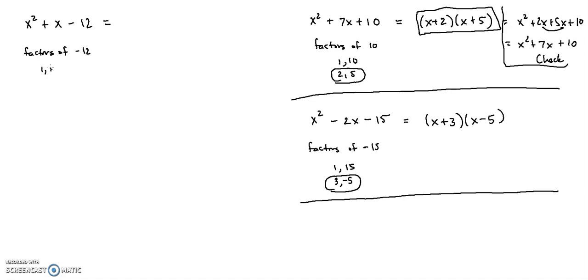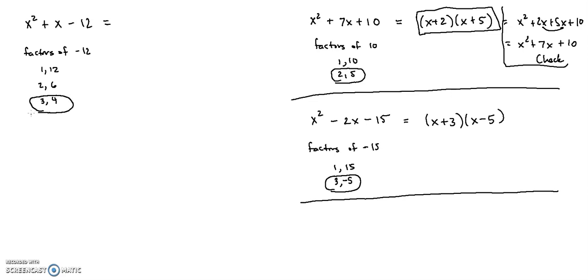So we've got, let's just do the 12 part first. 1 goes in, 2 goes in, 3 goes in, 4 goes in, but we've already got that factor, so that means we've gotten all of them. Okay, they're going to be opposite signs, so we're looking for the combination that will give us a 1. Okay, so 4 and 3 will give us a 1.